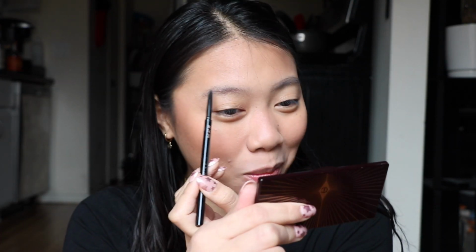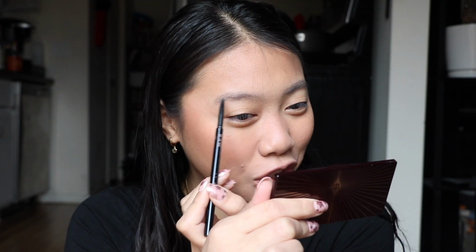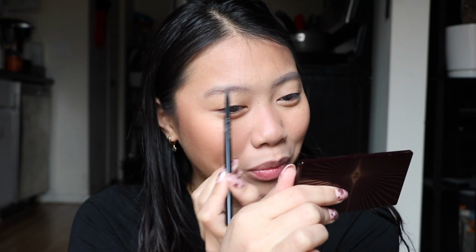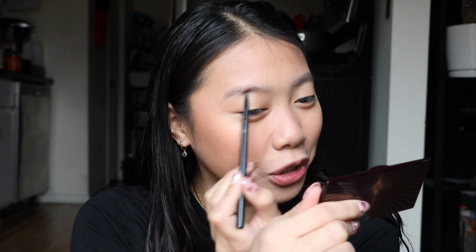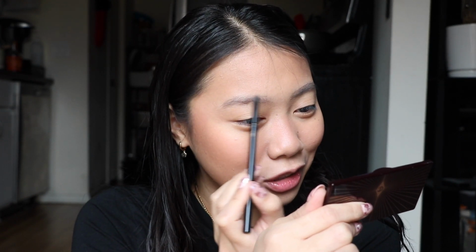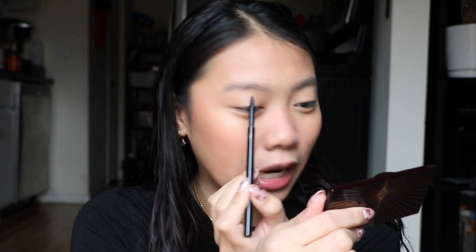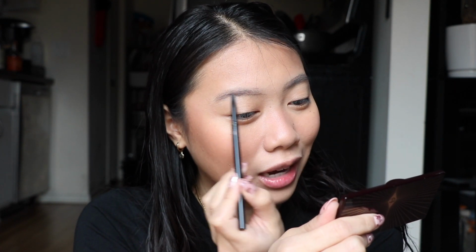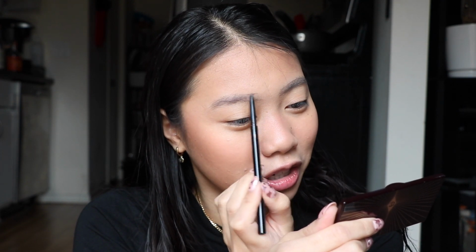He also just got a new boyfriend, and his boyfriend refinishes furniture for a living, and he's got impeccable taste, and we figured that we had to step up our game, if not just for our friend, but our friend's boyfriend as well, because we don't want to be embarrassed by our blank room. So it was kind of a two birds, one stone type of thing. We wanted to make our house feel more like home anyway, but we also want to not embarrass ourselves in front of our friend's boyfriend.